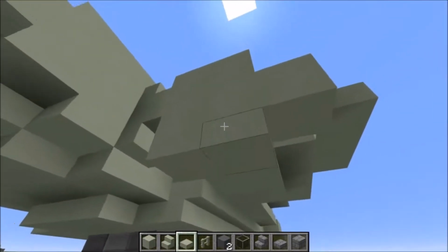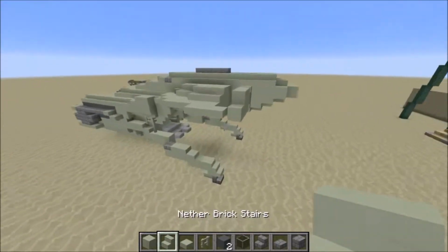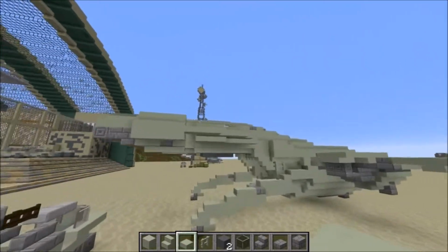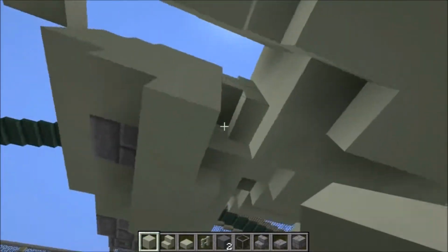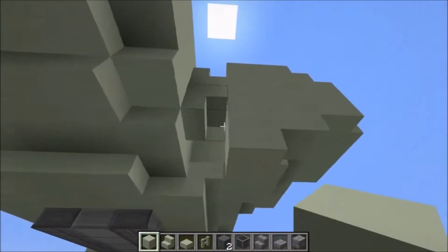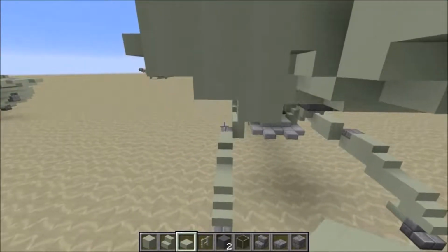Then on the bottom, I think it's two on the bottom, and then stairs, and then two there as well. Oh, I did that on the wrong side. So one, two like that. Yeah, I think I, oh no, wait. Damn it, I didn't get it right. I can't remember how it went. I think that goes there like that. That there, and then a slab there. So it's essentially, on the top one you do two, three, one, slab there, stairs, two slabs. Then do that on both sides.